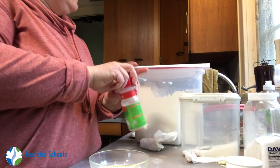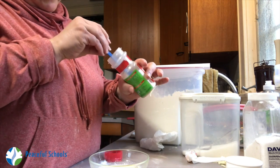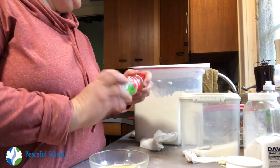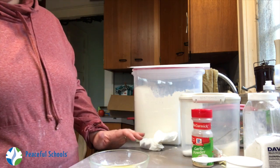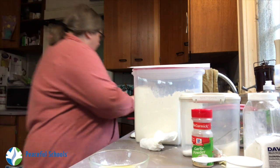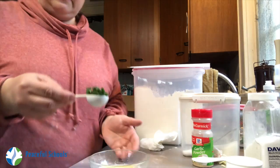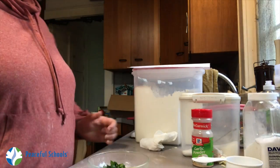Now we're going to take a half teaspoon more of garlic powder. And then I had to use some creativity here, some problem solving, because the recipe called for dried parsley and I only had fresh parsley. So I looked it up, and a tablespoon of fresh parsley can replace a teaspoon of dried parsley. So here's my tablespoon of chopped up fresh parsley. Also going in there.